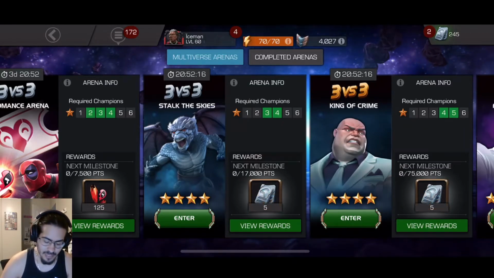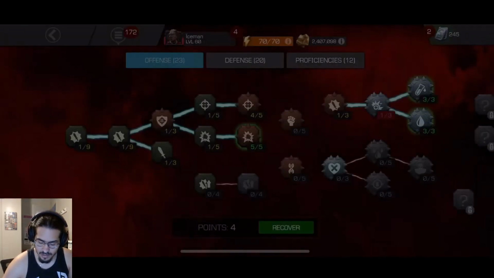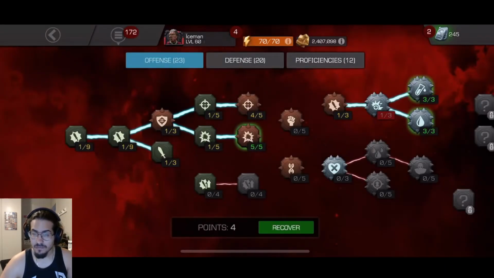But yeah, after that are Masteries, which affect all characters on your account, whether they're on Alliance War Defense, whether you're using them in fights for arena, all that kind of stuff. These affect all characters. Now, there are certain Masteries that benefit some characters more than others. This one right here is called Deep Wounds. It makes bleeds last longer. So that would be very beneficial for somebody like Blade or Hawkeye that has a bleed. However, it wouldn't really affect a character that doesn't have a bleed, like Dr. Voodoo.